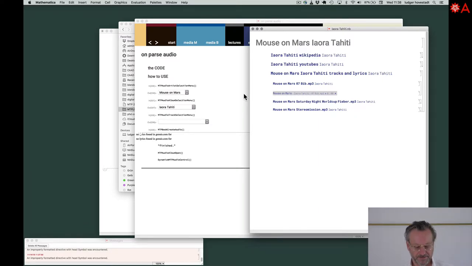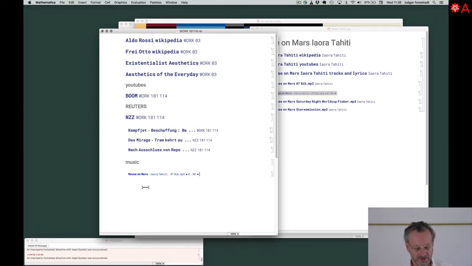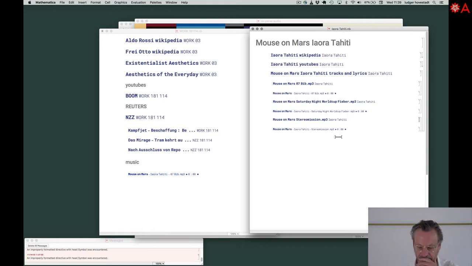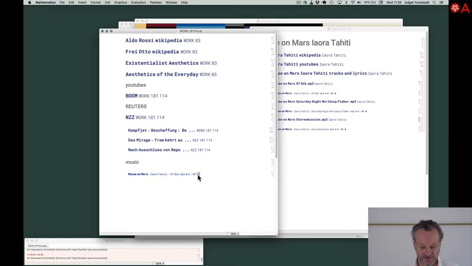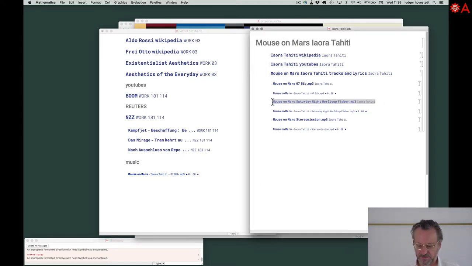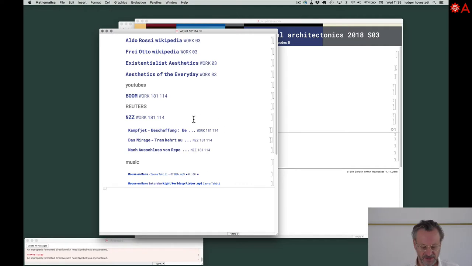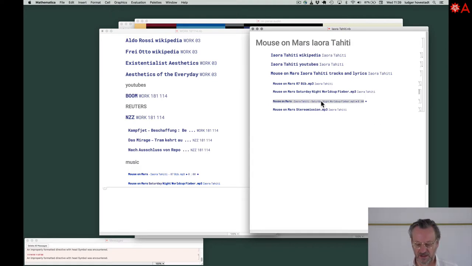So we can take this to our music bar, and it's working as a plex. So there's no lyrics available on Mouse on Mars. Good. Stop it. If I want to go to the track without playing it, then copy this, leave it, and now, like we had it with the books, with the Wikipedia, we go here and we get the thing to play. Okay, so this is a principle.